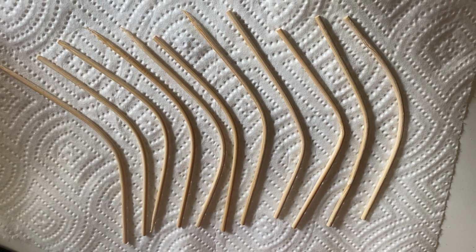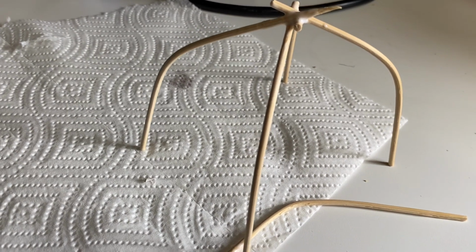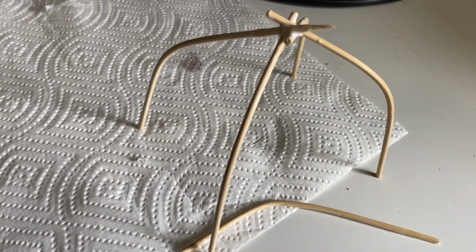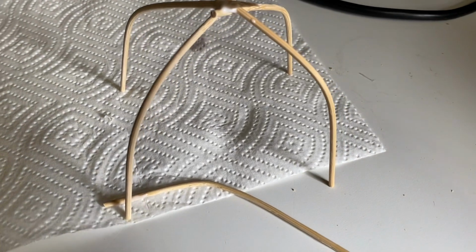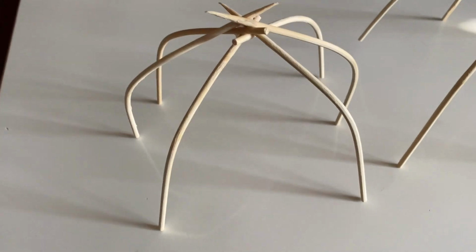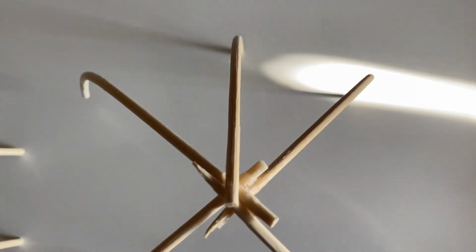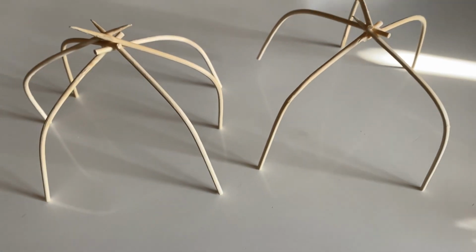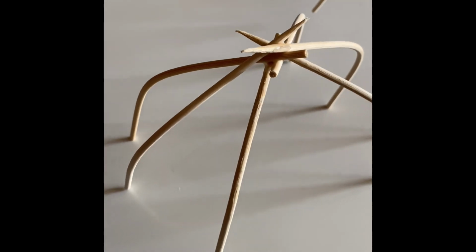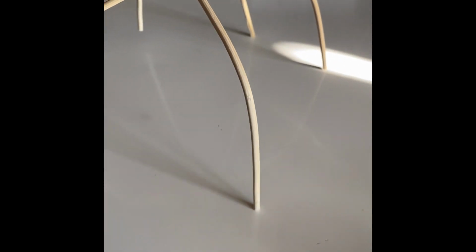And once they were dried really well, I started gluing them together to give that idea of how the tents go together. You start with gluing two together, and then you start adding on, and sometimes it has fun and falls apart. But you end up with these nice little structures that you can put some tents on. And I really liked it. I thought it was a nice little shape. You can see one of these has 6 poles and one has 5. There was a stick broken along the way, so we had to settle for 5 on one of my tents.